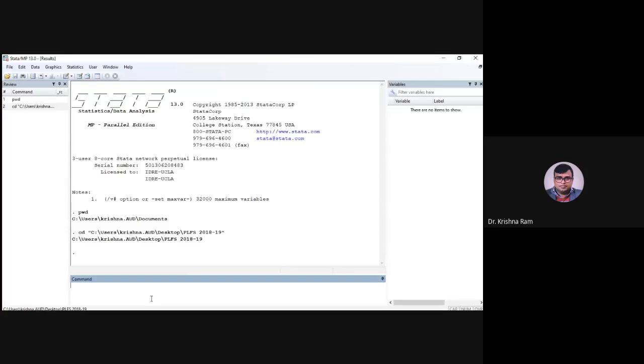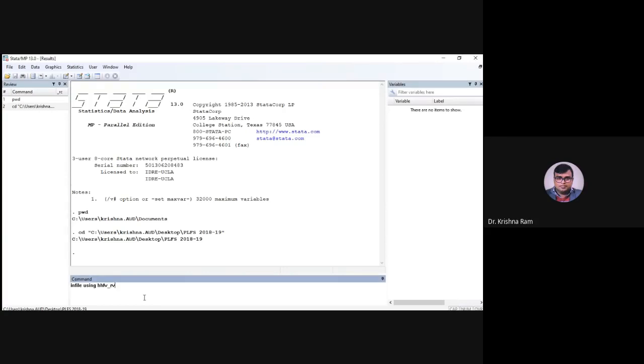So I type infile using the dictionary name. At present, the case is this one, hhfb underscore rb.